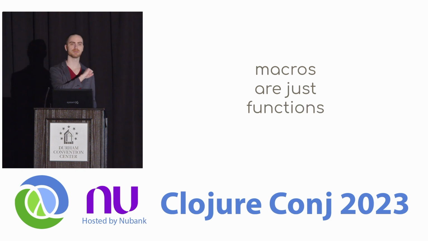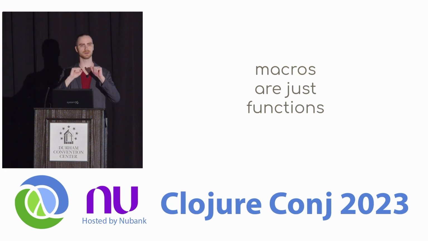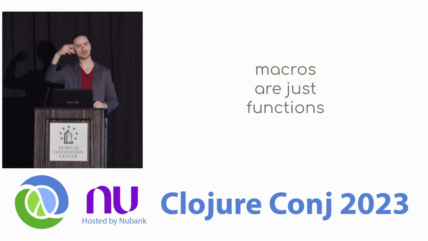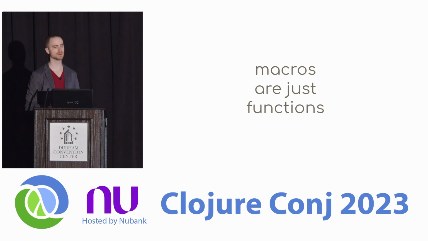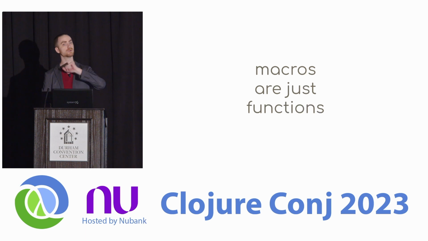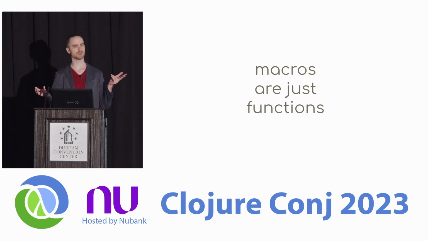Call back to the parse tree being Clojure data. The way that this works is, if your parse tree is Clojure data, then when you're analyzing the code semantically, you get to semantic analysis. You can say, oh, I have a function call here, and there's a symbol here for the first form of the function call. Then you can look that up. Is that a var? Yes, it is a var. Okay, great. What's the meta on it? Does it have meta? Yes, it does have meta. Okay. Is macro true in there? Yes, it is. Okay, great. Call that darn thing and give it the parse tree. And what are you going to get back? Your new parse tree.